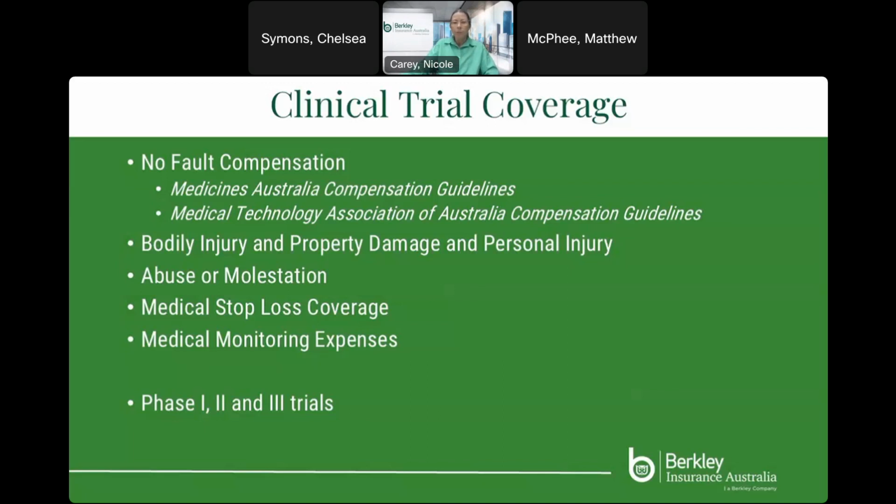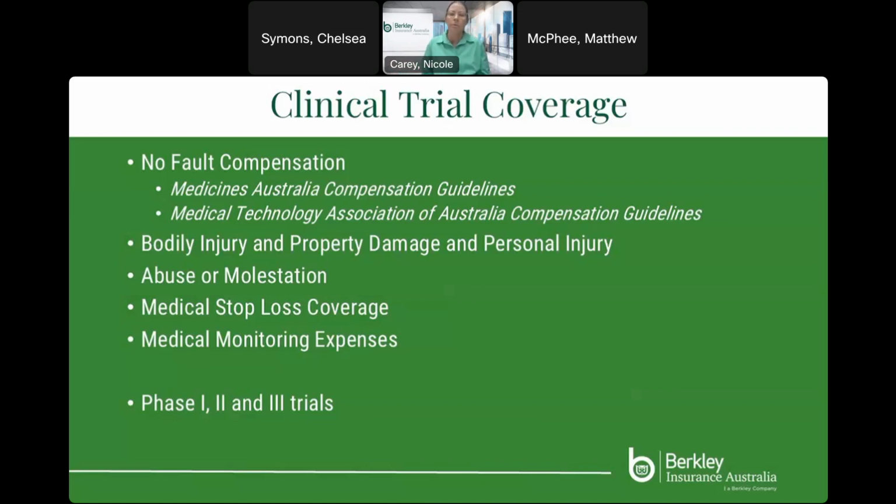So the next insuring clause that we've got under the clinical trials policy is abuse and molestation damages. So this is a sublimited coverage where there's an allegation that the insured is liable based upon their negligent employment, investigation, supervision, or retention of a person for whom the insured was legally responsible at the time the abuse or molestation occurred. So it's not your traditional abuse or molestation coverage. It's more of a management one, saying, hey, you guys didn't follow the right procedures and guidelines and you've let this person be employed by you and they have committed this act. So that's where this one kicks in.